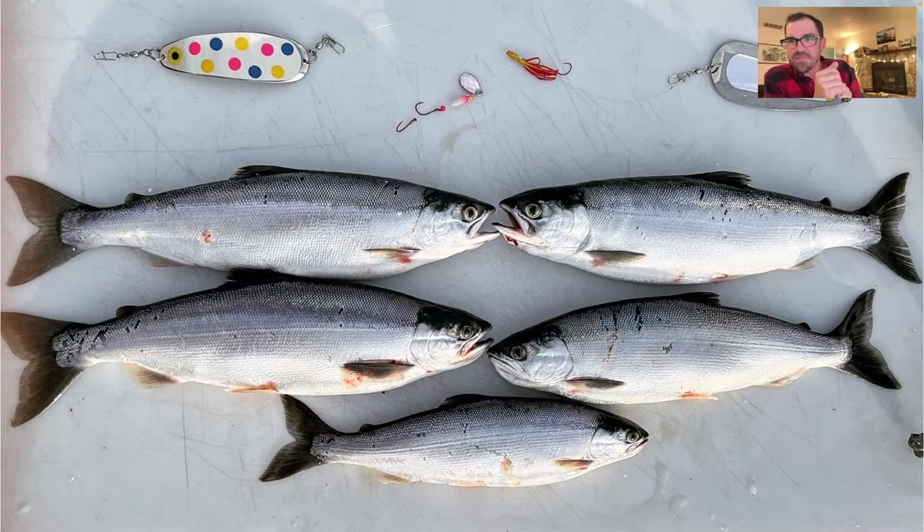A viewer asks: is there a difference between the function of glow and the function of fluorescence? Absolutely. Glow is going to produce light — if you charge a glow lure and drop it in pitch black, it will glow, whereas a fluorescent lure in pitch black will just be pitch black because it needs other light in order to convert that light into a different form. It has to have incoming light all the time. Another viewer asks: do we need to charge our lures before we deploy? Only if it's a glow lure — don't mistake glow with fluorescence. They're two very different things.